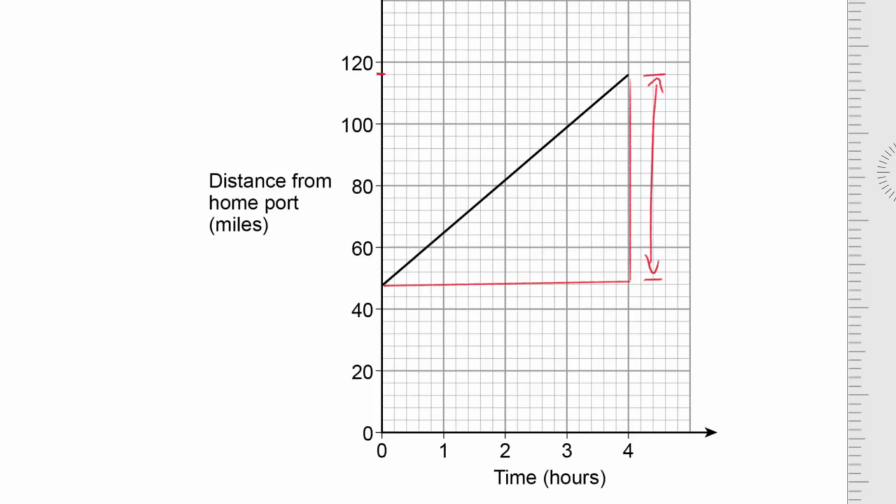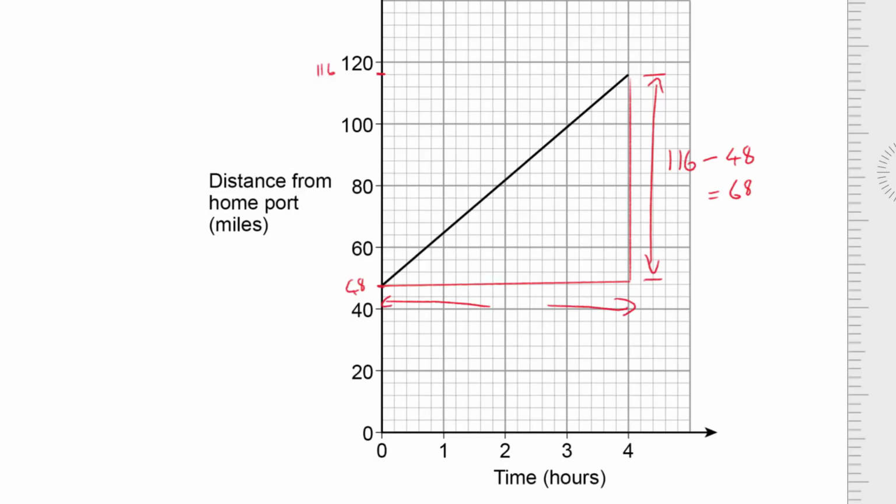So that top mark there is at 116. And the bottom one down here is 2 little squares up from 40. So if each one of those is 4, that's going to be 48. So then the distance travelled is going to be 116 subtract 48. What's that then? 52, 62, 68, isn't it? That's 68. And the time travelled then is this distance along here.